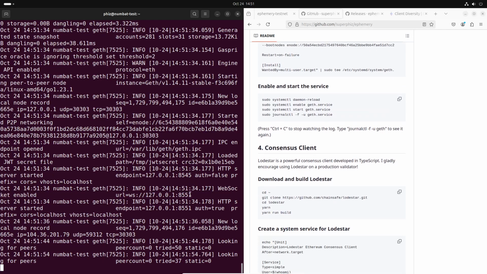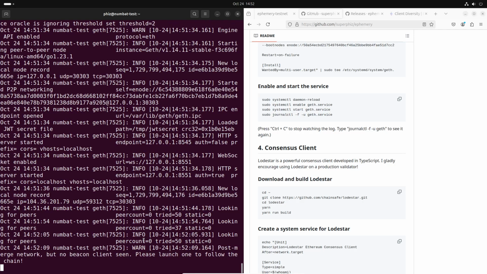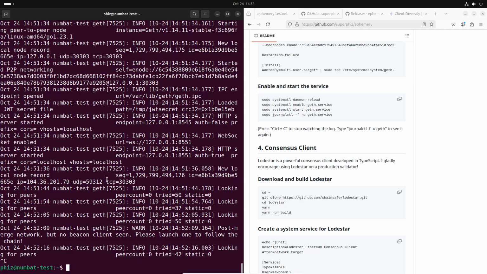So the good news is Geth is running right now. Let's see. Looking for peers, and because this network just started 51 minutes ago, it may take a long time to find peers. That is totally okay. It's no worries. And it doesn't see the Beacon Chain client. We're about to install Lodestar, the Beacon Chain client, consensus client. They all mean the same thing. Beacon Chain client, consensus client, and ETH2 client, exact same things. So I'm going to press Control C here to close that. This is still running in the background as a system process.